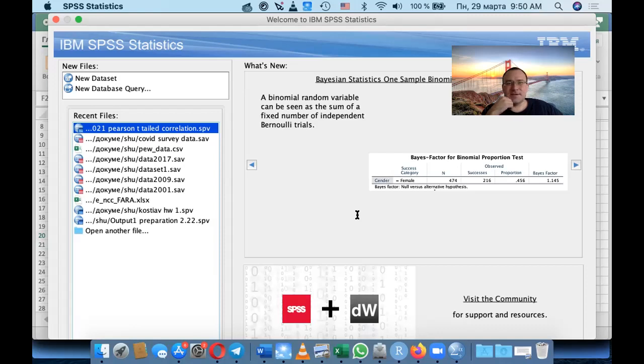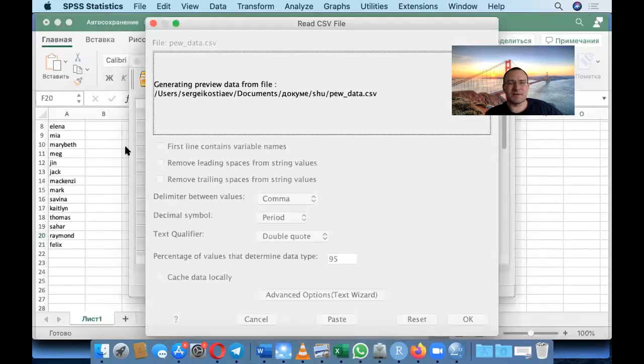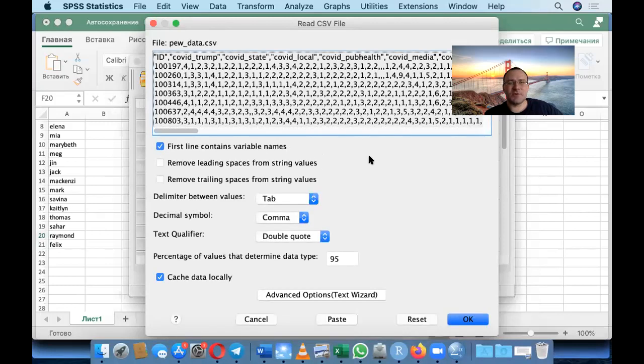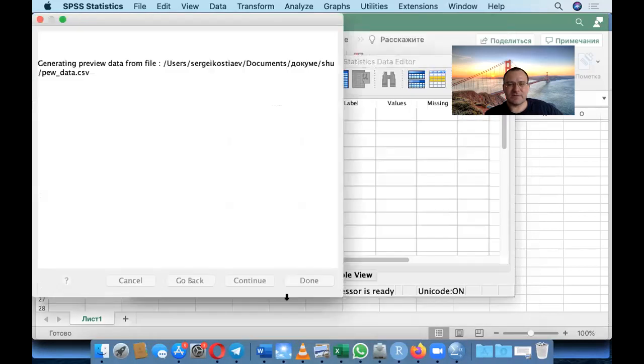It's easy to do, it's a format for SPSS. Okay, let's try to embarrass myself for 10 minutes. If I am not able to repeat myself, we'll just use results from yesterday evening. So I'm trying to import this survey. It's original data from a Pew Research survey. I think I did something about advanced options.